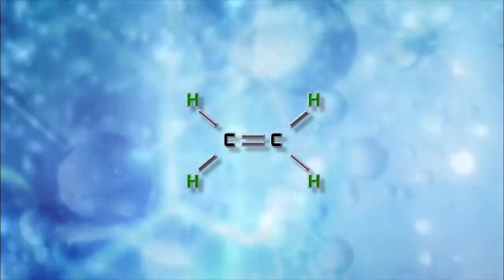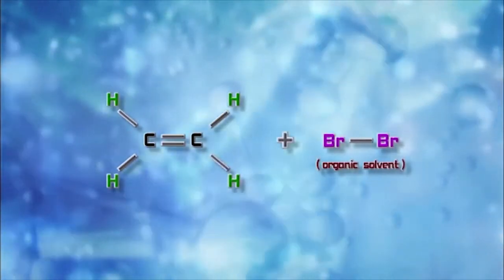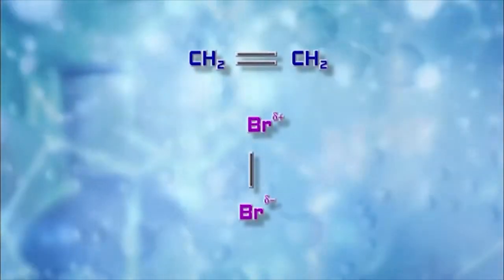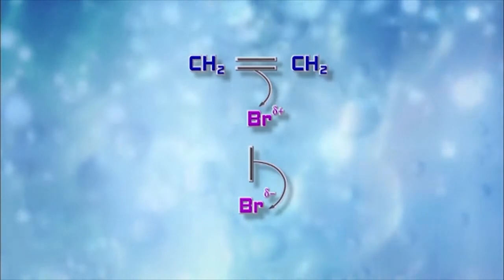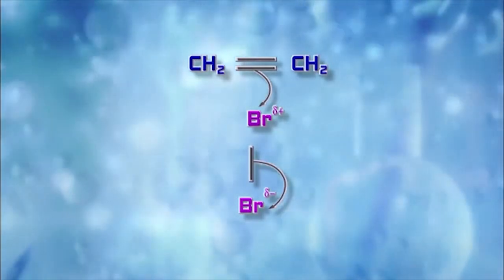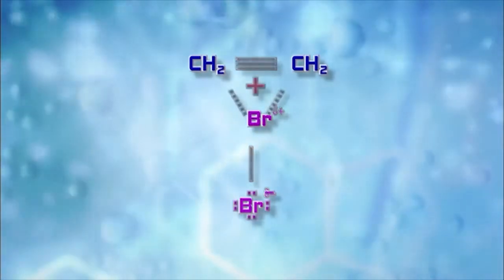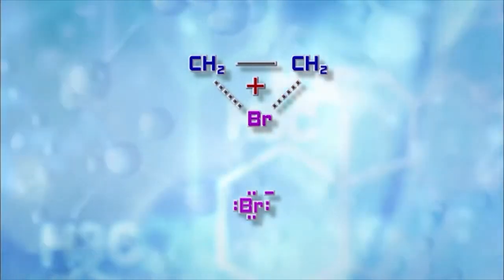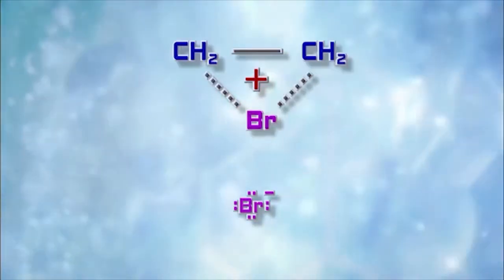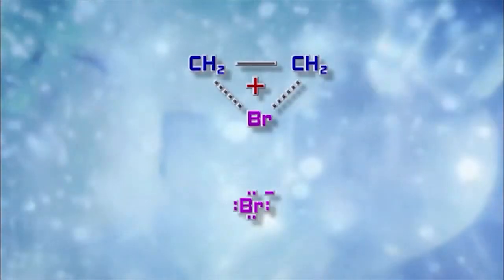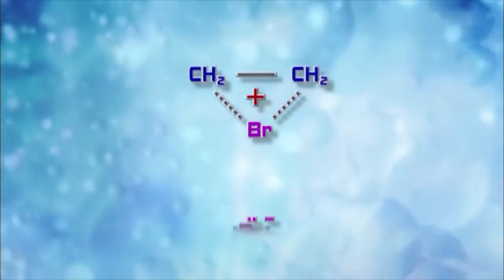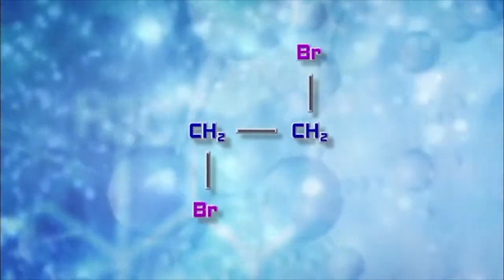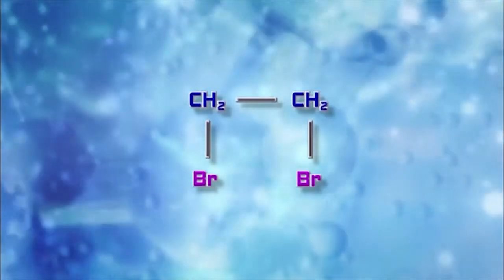An alkene reacts rapidly with chlorine gas or bromine in an organic solvent to give dihaloalkane. The reaction mechanism between ethene and bromine involves 2 stages. Firstly, one of the bromine atoms is attached to both carbon atoms, carrying a positive charge. In this stage, a positively charged bromonium ion and a negatively charged bromide ion are formed. Then, the bromonium ion is attacked by the other bromide ion from the back to give dibromoalkane.